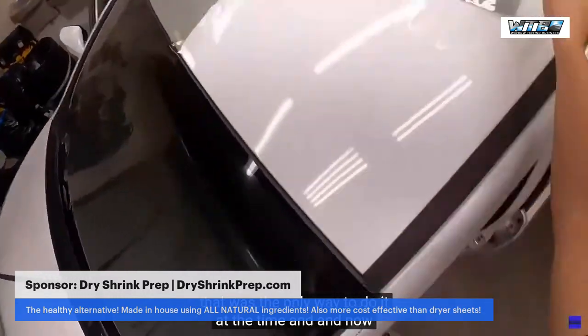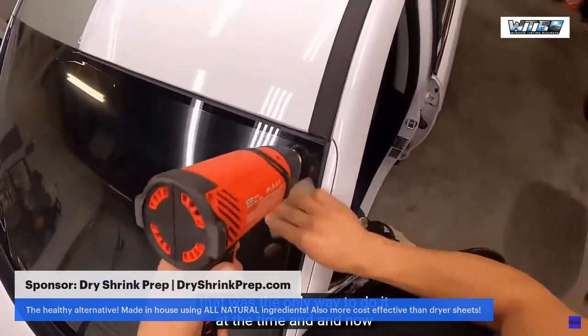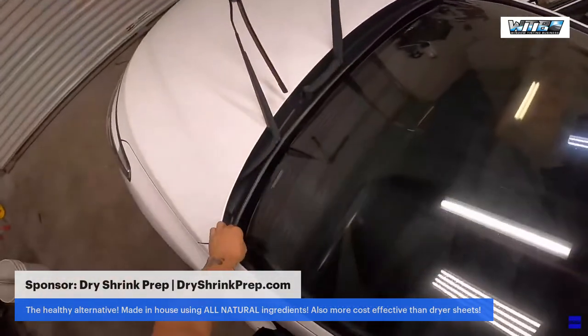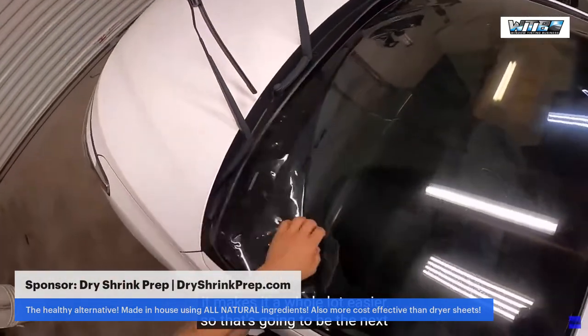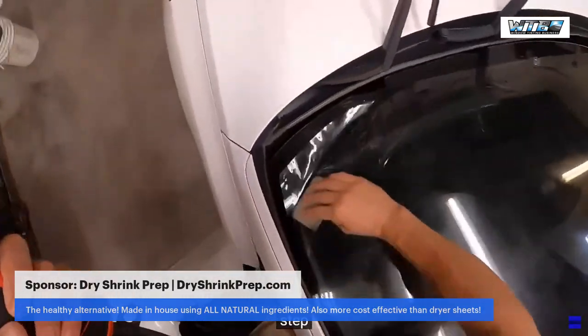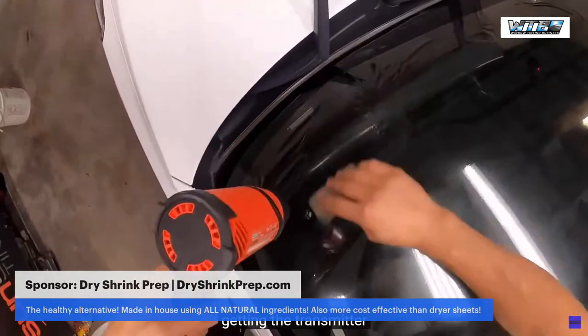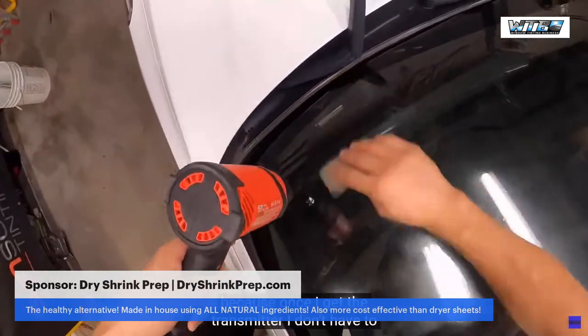And now with wireless HDMI transmitters and such, it makes it a whole lot easier. So that's gonna be the next step, getting the transmitter. Because once I get the transmitter, I don't have to share the stream and there won't be a 30-second delay.